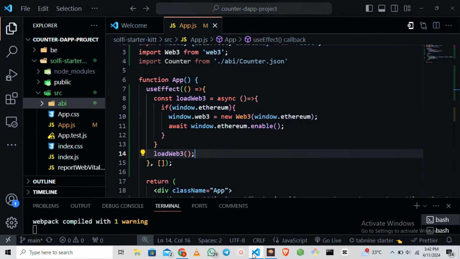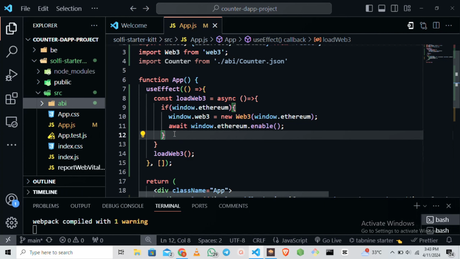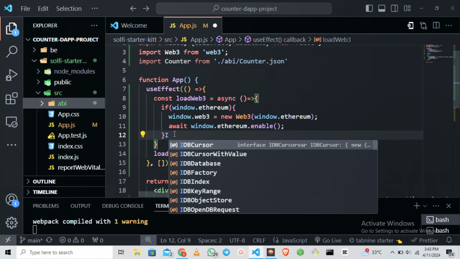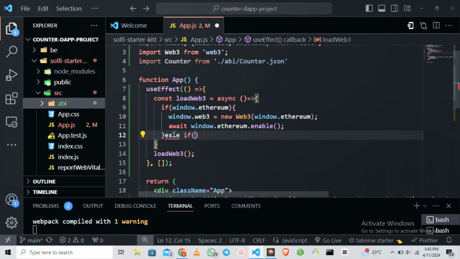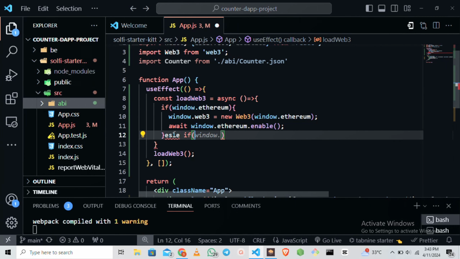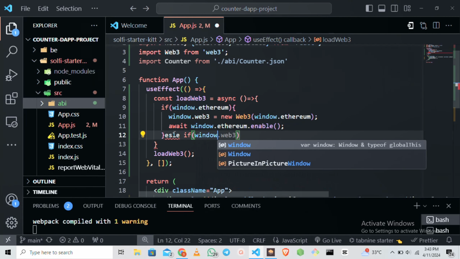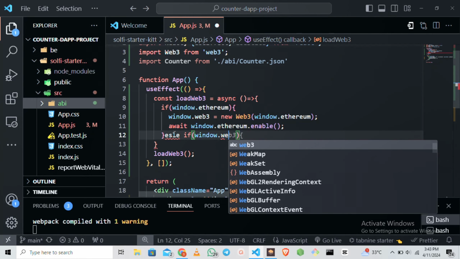Then we are going to do a second conditional statement. Else, if we are having an older version of MetaMask, so window.web3.